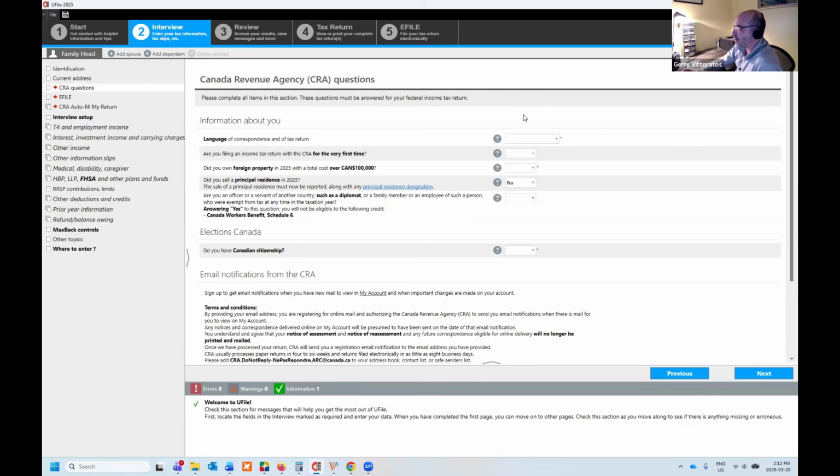All right, and it's right there. Okay, so I simply go through it and answer, and complete that particular section. And at the bottom of the screen is your diagnostics. So as you're doing the entries of your return in the interview screen, the program is going to flag certain fields that you have to complete or correct.